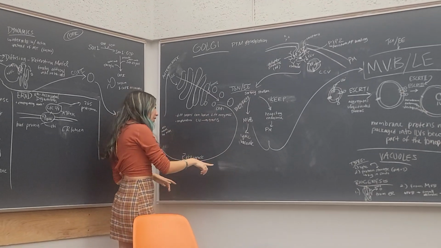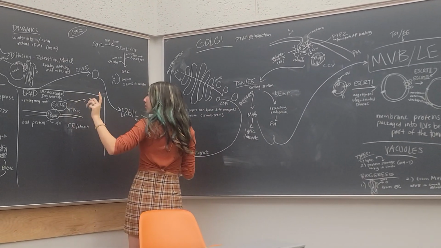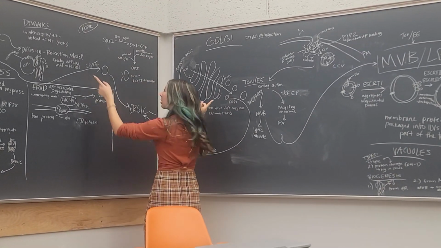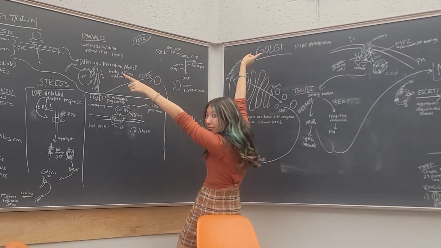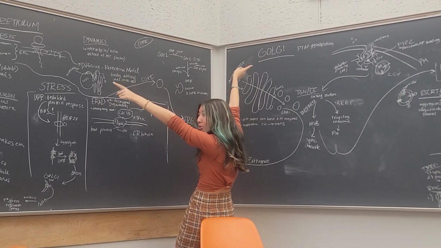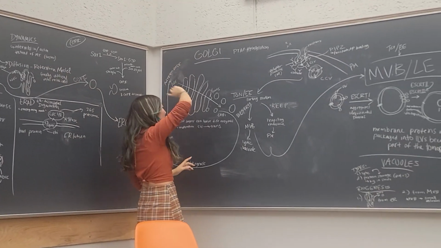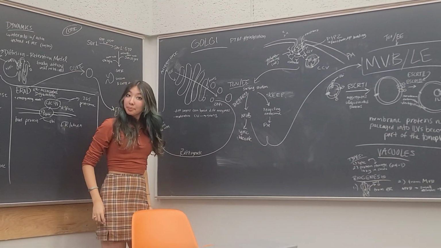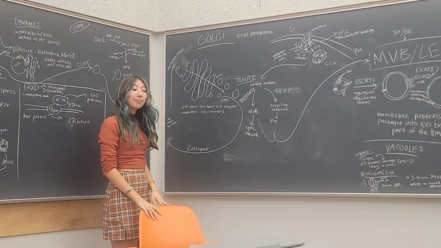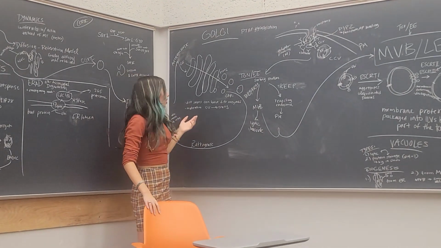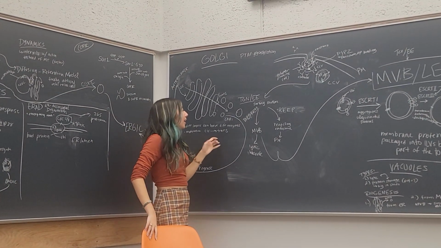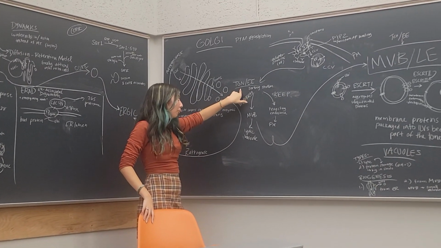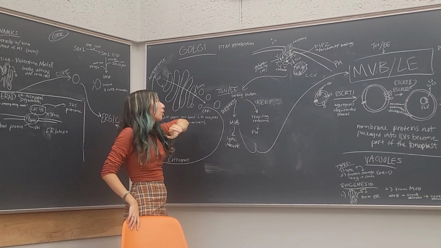If you need to go back to the ER, you can use a COP1 vesicle to get your way back then. Also, both of these move via actin, unlike microtubules, which is what animals typically have, and actually it's a little bit faster. Anyway, moving on. Where to go next? Lots of options. So you'll next go to the trans-Golgi network or early endosome, which is also a sorting station.